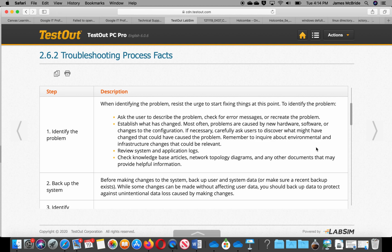You ask all these questions, but the whole idea of asking the questions is to fill in what you know about the computer or the network. I know these things and it should behave or shouldn't behave this way or that way. So I'm asking you questions about error messages, when it happened, and what you think might have caused the problem. I'm going to look in log files to see if anything can help me there, because I'm trying to use what I have combined with whatever the person has to identify what the actual issue is. You need to identify the issue. You can't just go headlong into something.